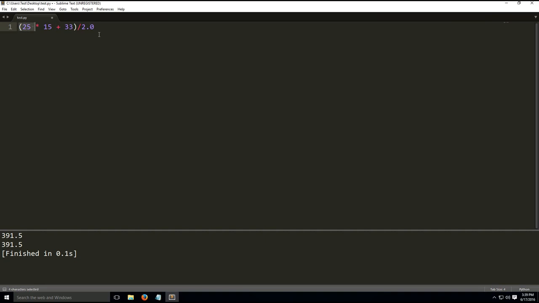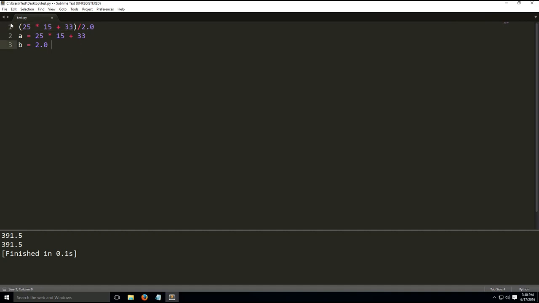This isn't the same as the example in the previous tutorial. We're going to set a equal to 25 times (15 plus 33). So what you can see here is that with parentheses, we take even higher precedence. Everything inside the parentheses is taken as one result while still abiding by precedence rules. So this becomes one result, and then this is another result. Everything inside the parentheses is calculated first, and then everything on the outside is calculated.